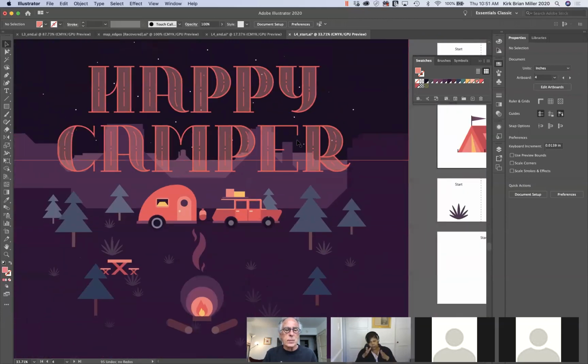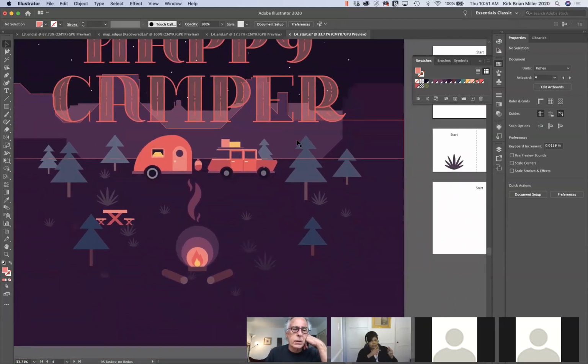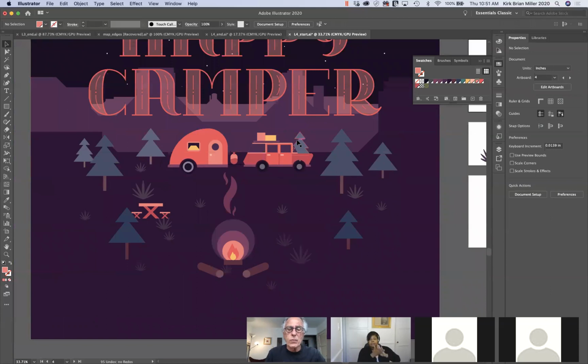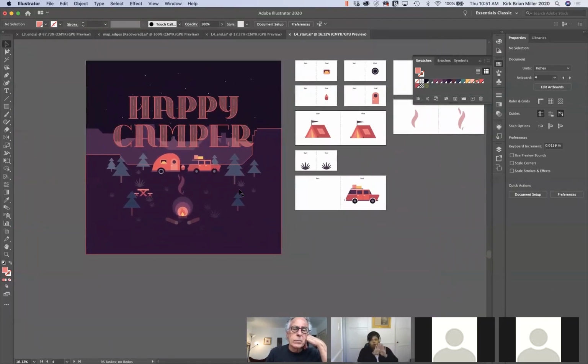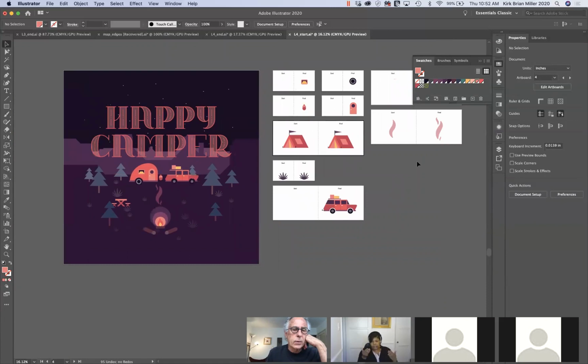Individual objects. But as you can see, sometimes these illustrations can get quite complicated, you know, complex, with a lot of overlapping shapes. And you may inadvertently move things that you don't mean to, or select or deselect things that you don't mean to. And you know, that's another way of attacking the problem.